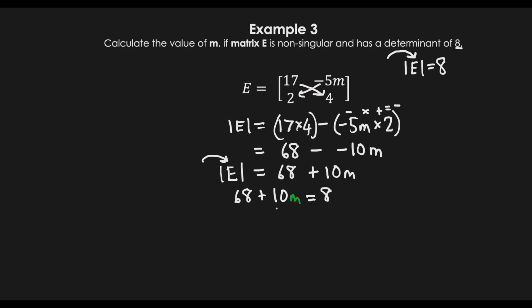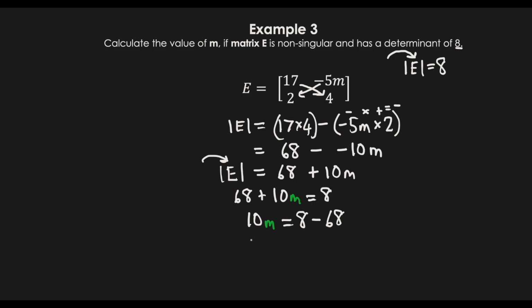The thing is, we need to get 10m by itself. So we have here the 68, which is a positive value. So if it goes on the other side of the equal sign, it's going to turn to what? A negative value. Okay, so then we'll be left on this side with 10m, which is equal to 8 minus 68. Okay, so it's the same concept. I'm just doing a shortcut of it. So the opposite of having 68 would be subtracting 68. If I do it over here, it would be the same thing, just to keep the balance. So that's why you would see that these two would cancel out, and I'll be left with 10m, which I have here, which is equal to 8 take away 68.